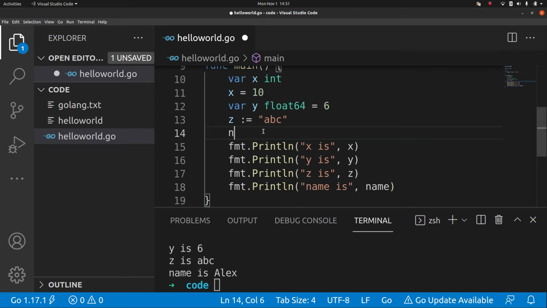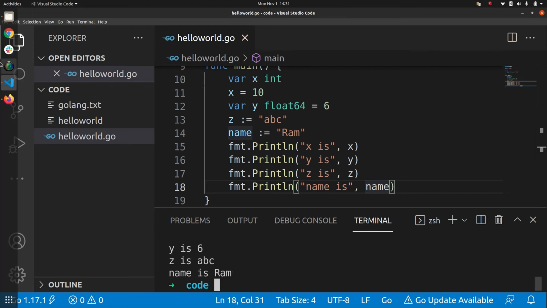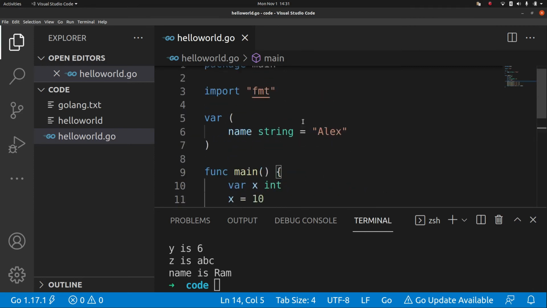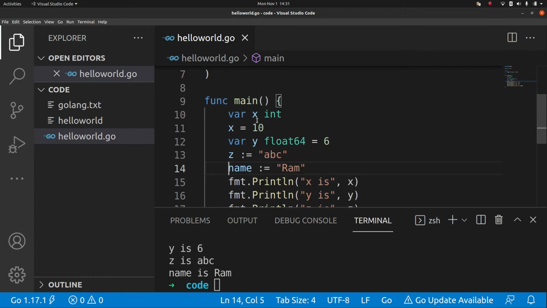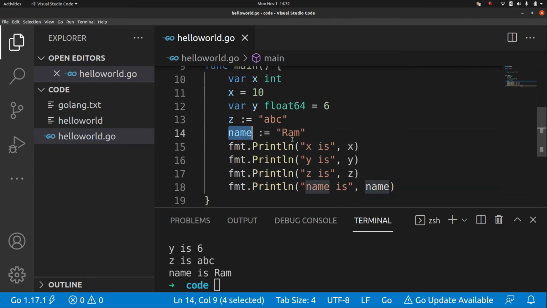And if we also define another name inside the function and do the same again, it will print Ram, because the scope of this variable name is inside the function, so instead of the global variable name we will use the name from here.